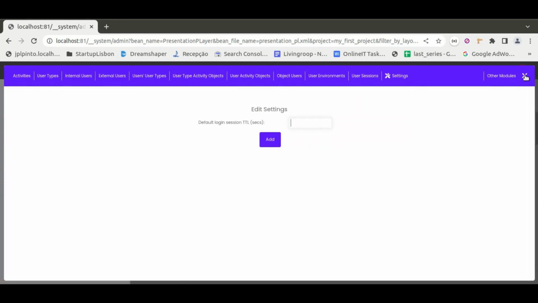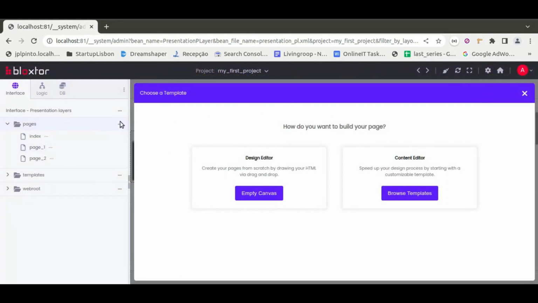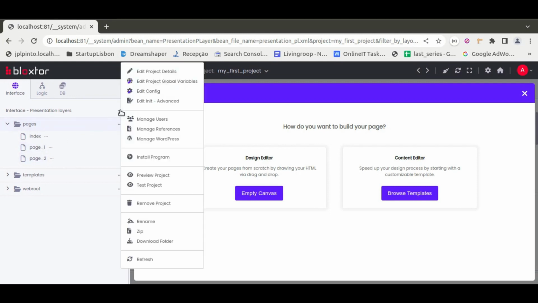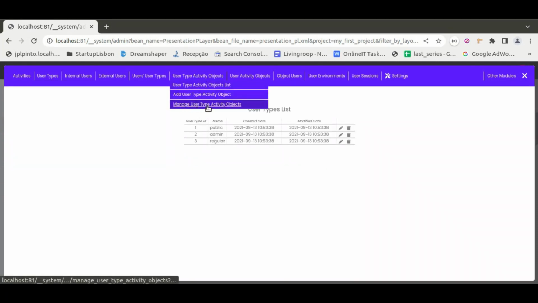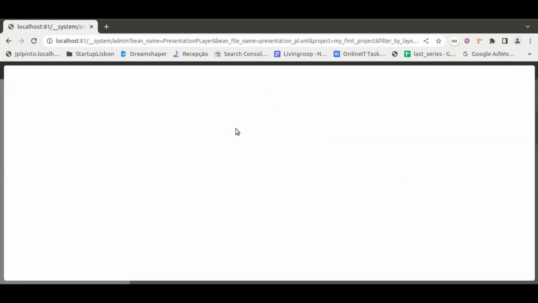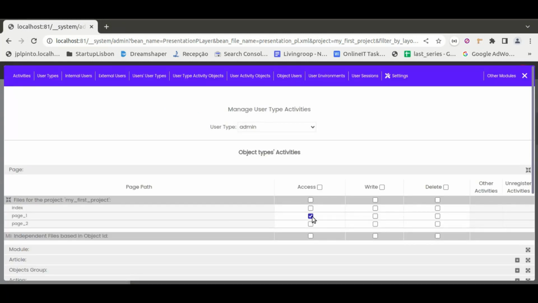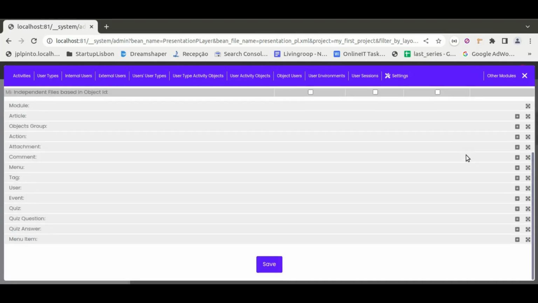So if we close this, let's say that currently we have these two pages. To add the permissions for these two pages, what you needed to do is to come here, manage users, and if you needed to create the users, in this case the user types, the user profiles. If you want to use the defaults, then you can always do that, and then you need to come here and say this specific user profile has permission for this and this, and then you needed to save.